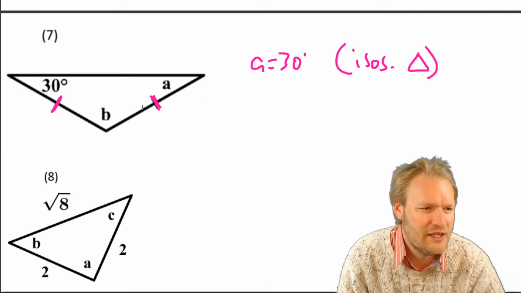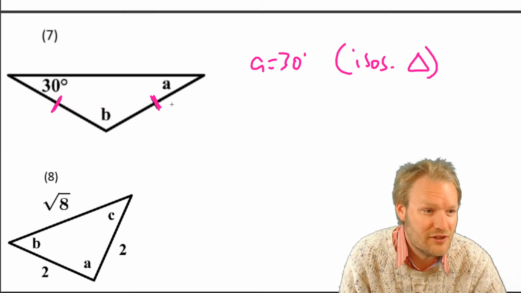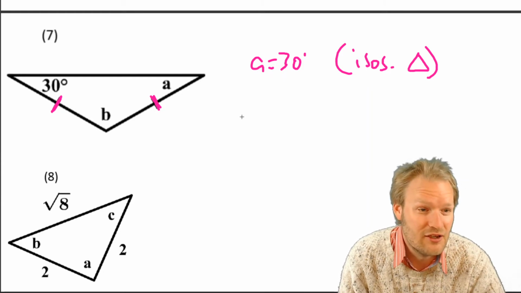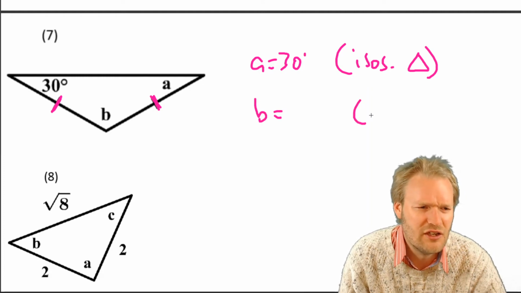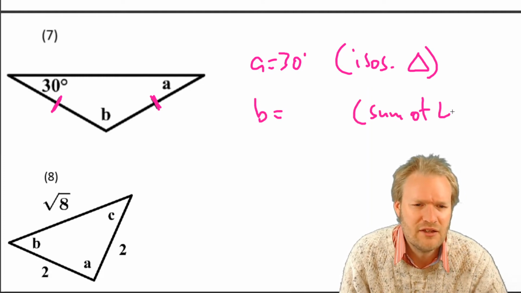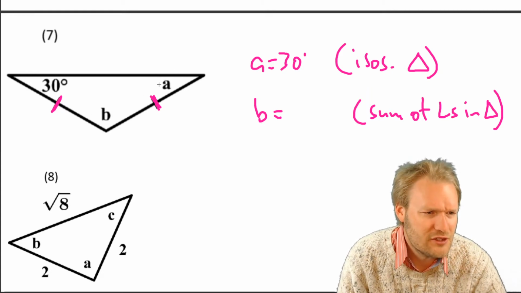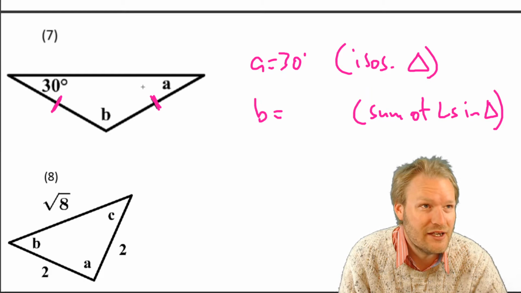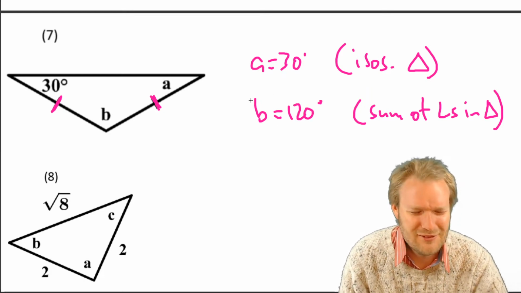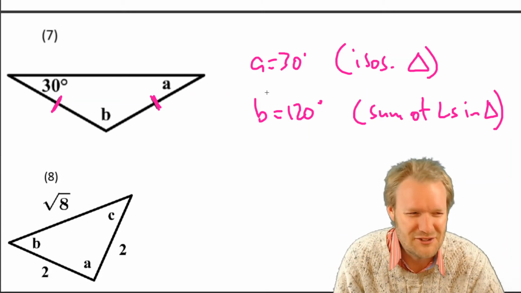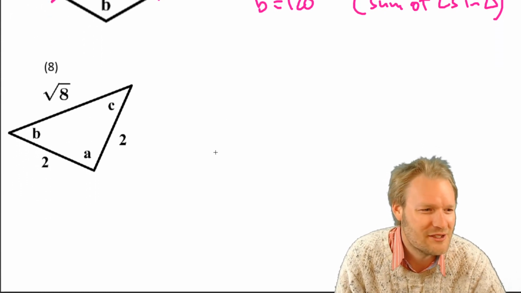And then B, well again, we're going to angles in a triangle, right? So if we add those two together and subtract it from 180, we're going to get B. So I'll be naughty and just go straight to the answer, and I know that my reason's going to be sum of angles in triangle. So 30, that makes 60, from 180 is 120. Ooh, the naughtiness, eh? No, let's allow one of those to do that, right? So 120, let's check, plus 30, cool. Always nice to just check your answer.